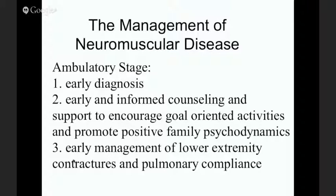Now, talking about managing these conditions, I like to separate it into 3 stages. The ambulatory stage is the first stage, and really the most important thing there, I tell the parents of these kids, is when they will have to make decisions about what to do for the entire future. Once they've accepted the fact that their kid has spinal muscular atrophy or muscular dystrophy, I say that you'll have to decide, if it's Duchenne, if you want him to have steroids, if you want them to have lower extremity surgery to prolong brace-free ambulation, if you want them to have scoliosis surgery, if that becomes necessary, and if they don't take steroids, it almost always becomes necessary, and about non-respiratory management. So I tell them the whole future.